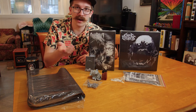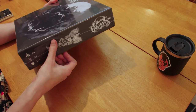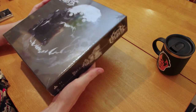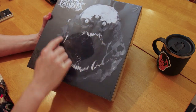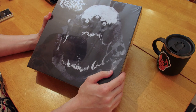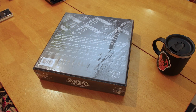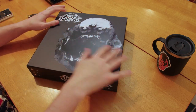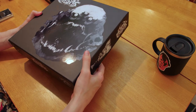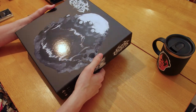Without further ado, why don't we go ahead and get a top-down look at what's in here. Here is the core box — not too big, but it is very heavy. I have a feeling there's going to be a lot to punch out in here. This is Cryptic Explorers. Nice cool cover, nice illustration. It does have a bit of a UV treatment on the front on the face and the logo, so it has some shininess, and it's otherwise very matte, very dark, which makes sense given the theme of the game.